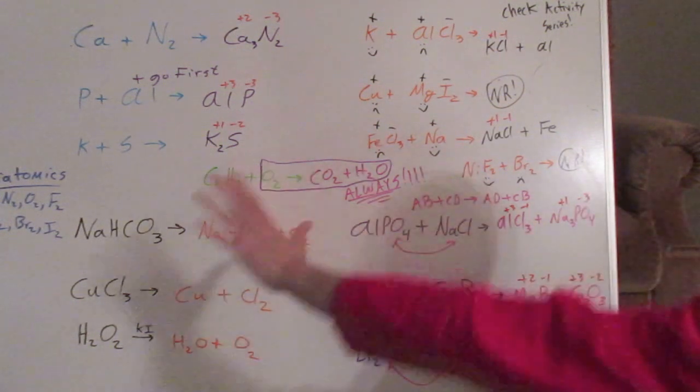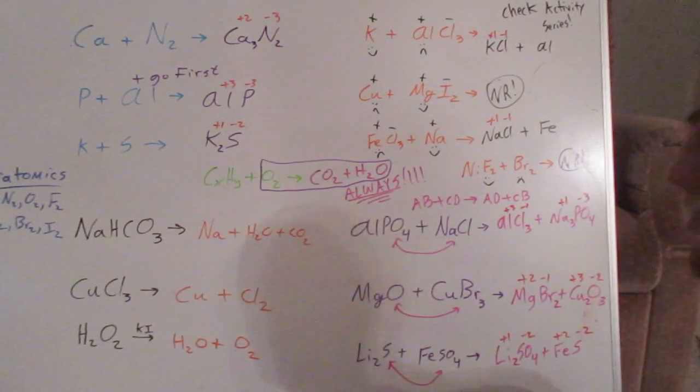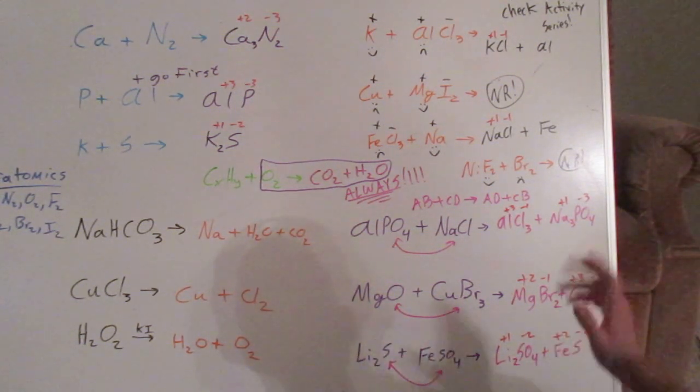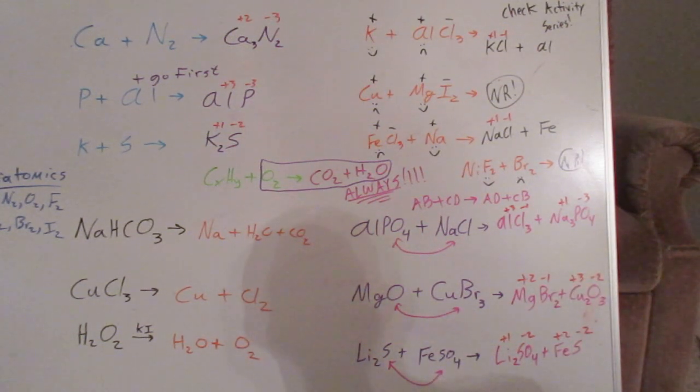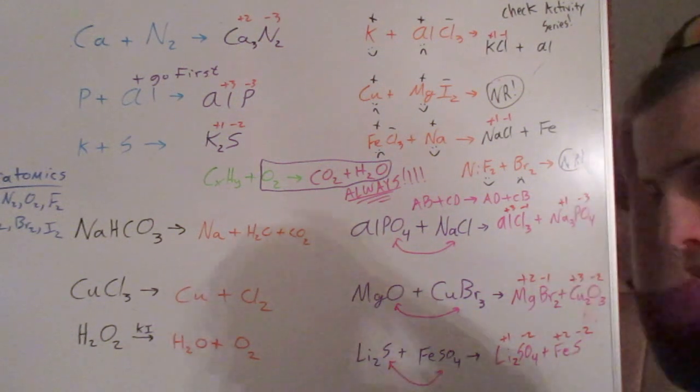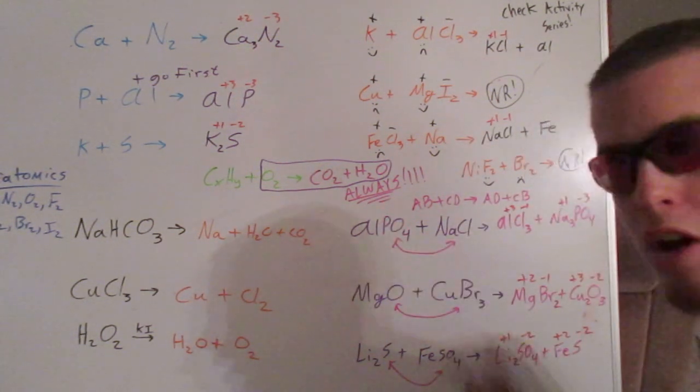That's all you have to do with predicting products. I'm not balancing any of this, I just kind of want you to see that it's really just a pattern. As long as you're checking your activity series and you're double checking the crisscrosses, there's really no way to get these wrong. I hope this video really helps. I'm really worried about this with you guys because I know you can do this, but if you need help you need to come see me. This is something you can do for sure. Some of you haven't seen the patterns yet, and once you see the patterns it's gonna be so much easier. I really hope this helps. If you have any questions let me know and we'll continue our lab tomorrow.